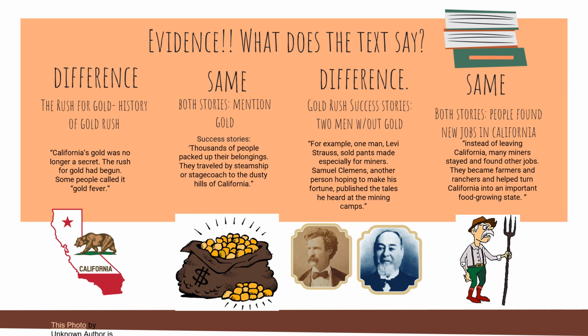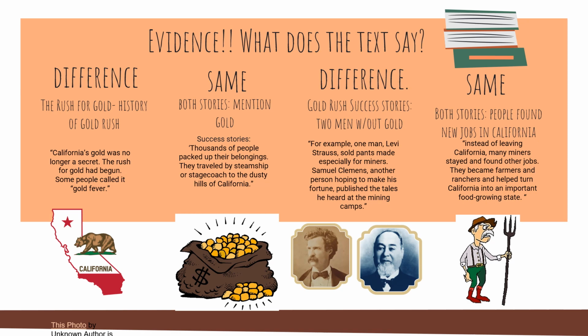All right, third graders, now that we've got some stuff written down, we need evidence. We have to ask ourselves, what does the text say? We need to be able to prove what we're saying to our reader by giving proof from the text. So how do we do that? Well, we'll need to look in the text to find quotes or lines from the story that prove that what we're saying is true. So let's look at our first difference.